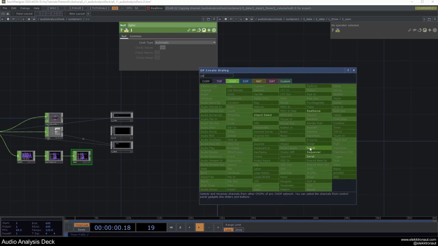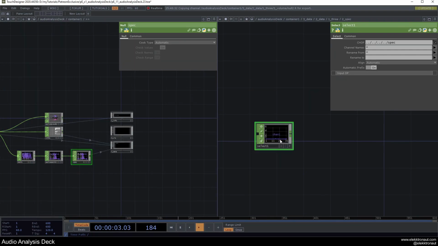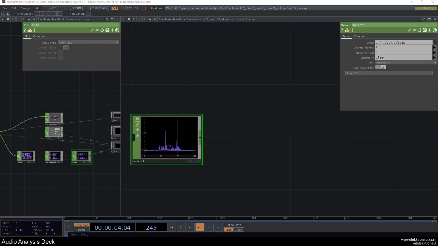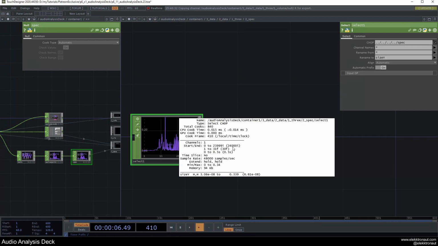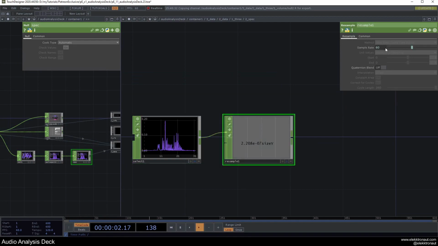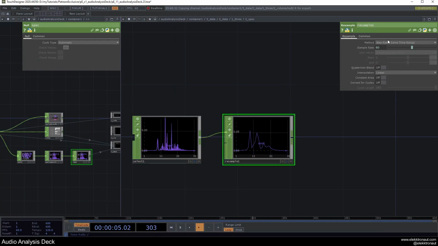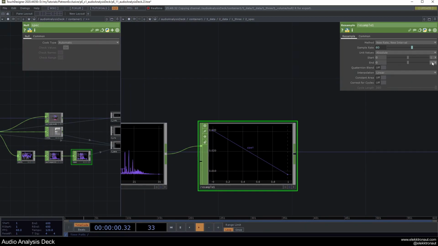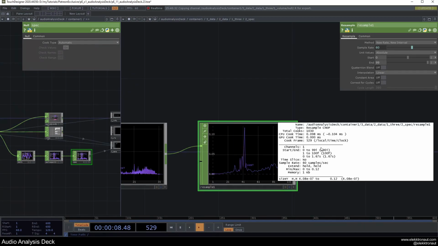And here, let's add a select and just use this here. We can rename it to size. You're going to see why in a second. Like even size Y. And we have a lot of channels, 24,000 channels. So let's resample this so we have less channels. We're going to use a resample. Turn off the time slice, change the method to new rate, new interval, change the unit values to absolute, and these both to samples, and the end to 100. So we just have, actually 99, because we want to have 100 channels.